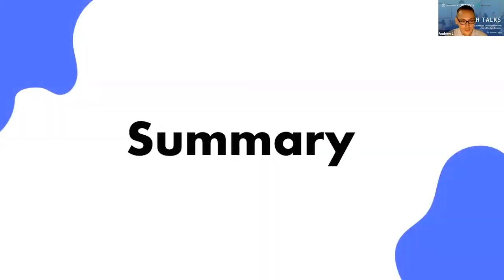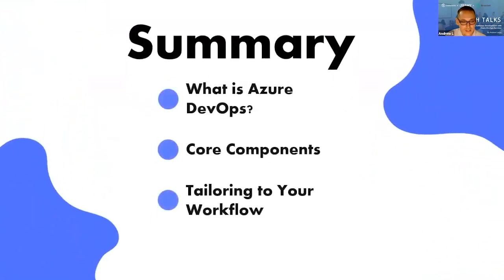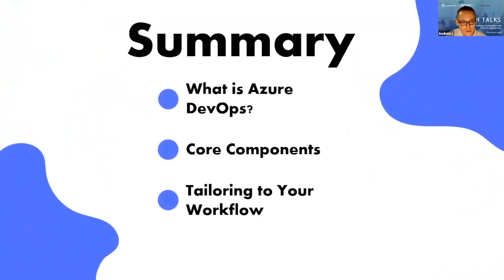So in conclusion, we talked about what Azure DevOps is. We've explored the integrated components that make up Azure DevOps, and we witnessed how they can collectively enhance and improve the development lifecycle. And we also talked about its modular structure and how you can tailor it to your workflow.